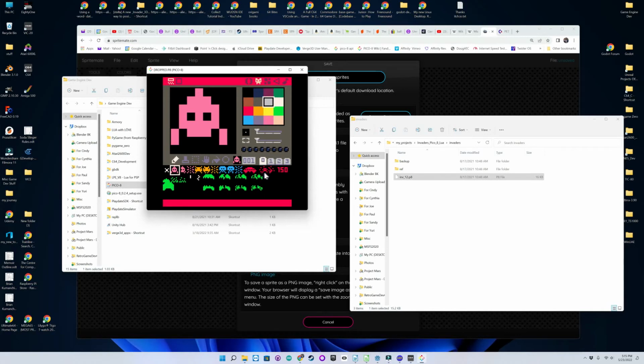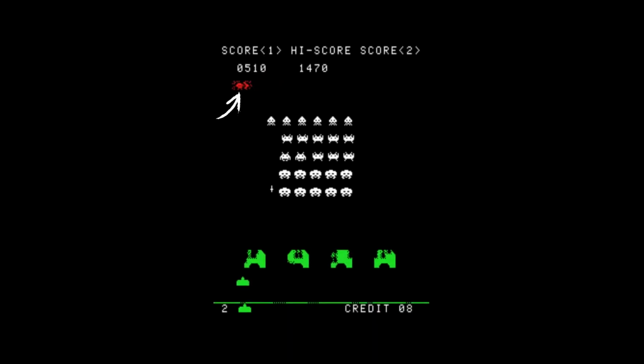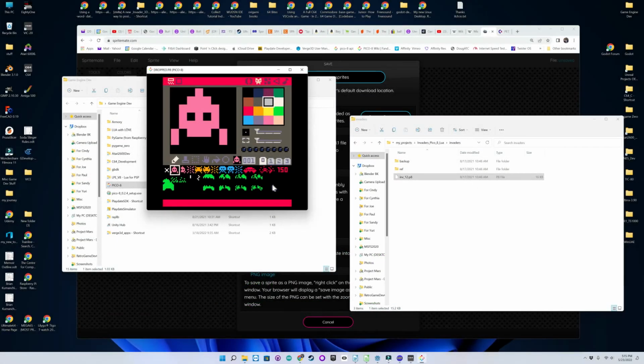And I can show you that that's true in the arcade version as well, so it's really cool. So I went ahead and duplicated that in my game as well. So when you shoot the saucer, it blows up and it looks like this, and there's a little invader in there. Also, I think I have one more I can show you here.